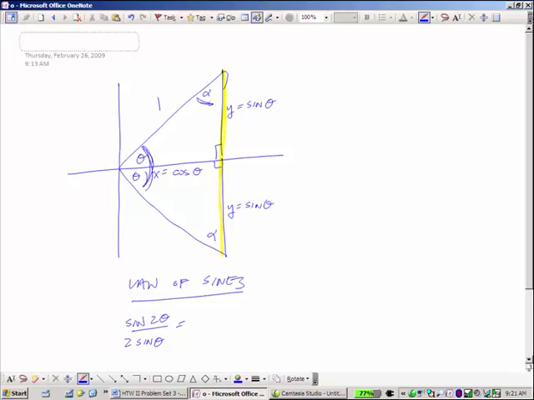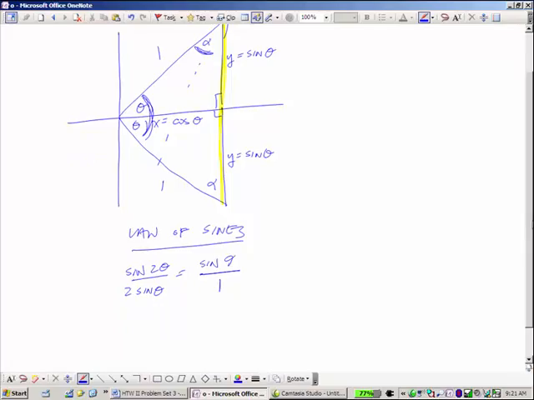sine alpha over what's opposite alpha. If you're looking at this big triangle, 1. Okay? So, would we put the radius or would we put 1? In this example, what I'm proving, it's 1. That's where you're looking at a unit circle. Because, Sam, if this was r, then y would be r sine theta, not just sine theta. So that's an important relationship. The only reason y is sine theta is because it's a unit triangle. Okay?